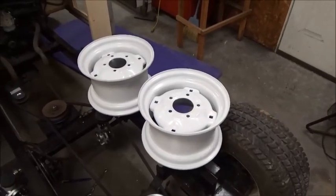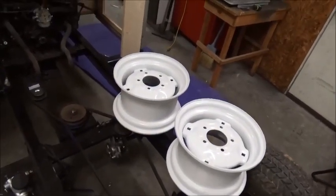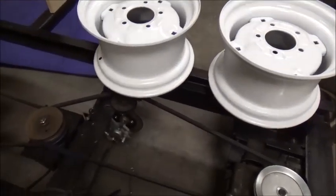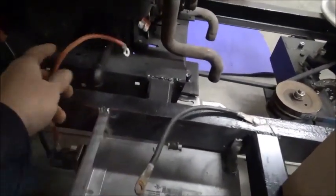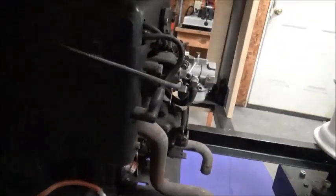Well, you can see right here I have 2 of the wheels painted. This was the 2 rustiest ones that I took the tires off of and painted them. Show you one thing that I did here. I made this little box right here to set the battery in. Got my battery connections, my solenoid, and then the wire goes over to the other side for the starter.